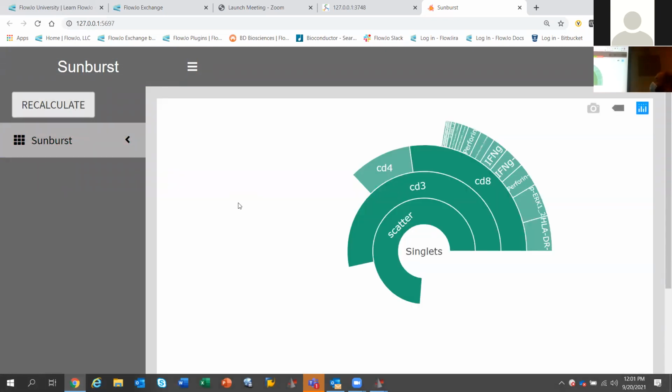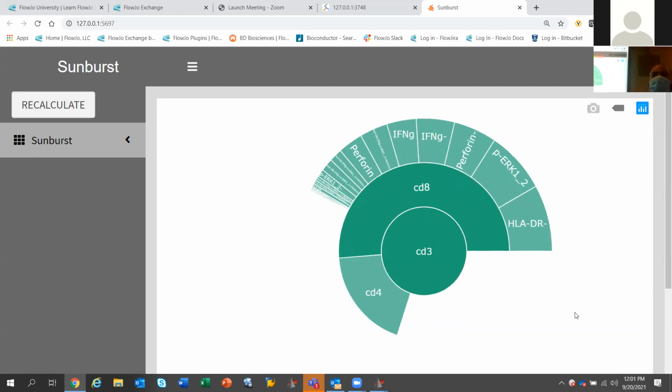And then it gives you this dynamic figure where it shows you how things are sliced up in the pie in terms of percentages and values. So if I don't care about singlets, and people were like, well, what's under there? That's all tiny. Well, actually, I could go into my CD3 and open that by clicking on it, and then it's interactive. It closes everything under CD3, and it just shows everything that is belonging to CD3.